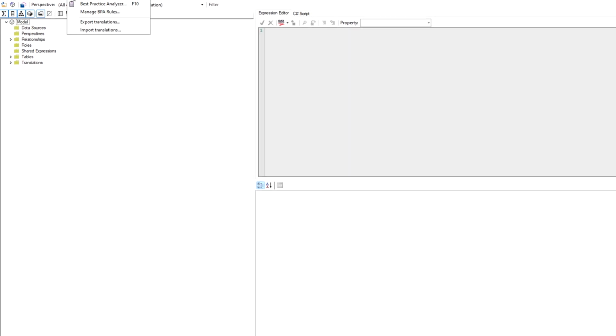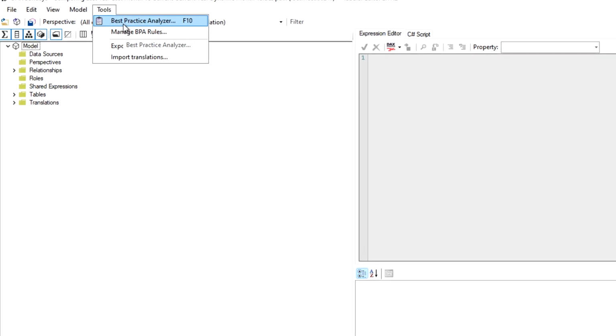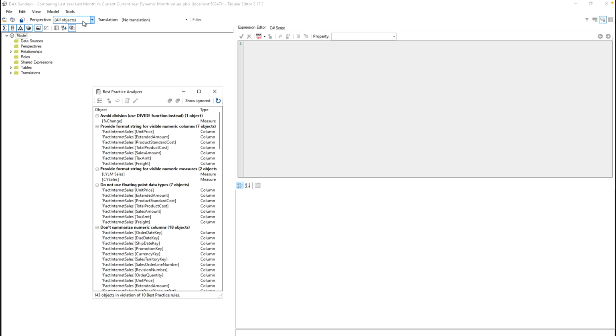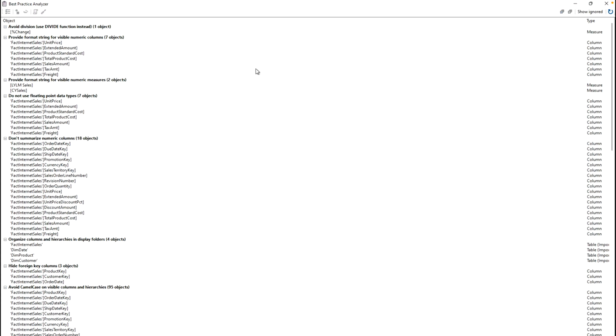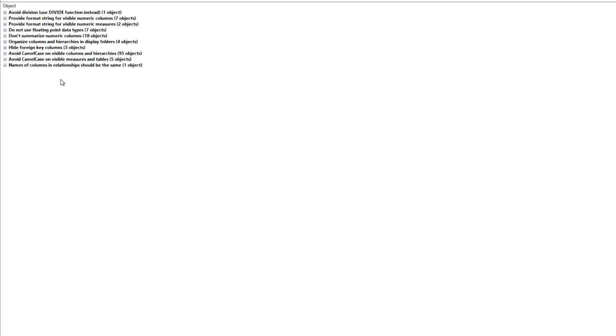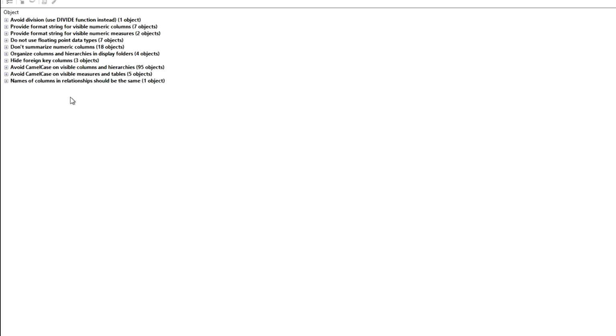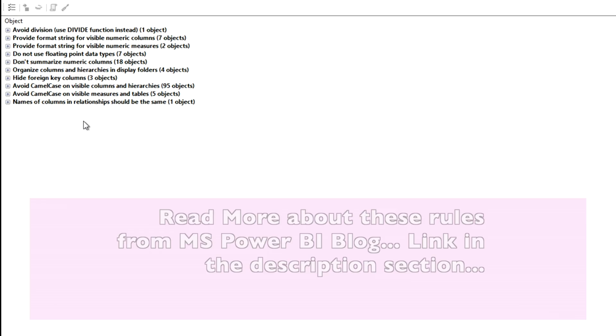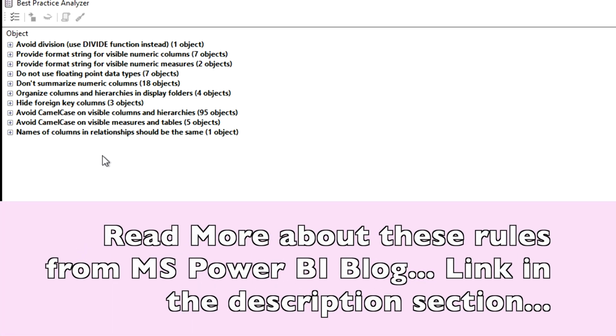Now what you can do, you can simply come here and run this using F10 or click on this best practice analyzer. As soon as I run it, you can see all the different rules I am violating and the number of objects that are going to be affected by this. On your right hand side top corner, you can just merge them and you can see what the different rules are and where I'm making my mistake. So that's how this is going to help you, that you can run it against any of your Power BI reports or the data model, and you can find out where you are making a mistake or where you are not following any best practice.